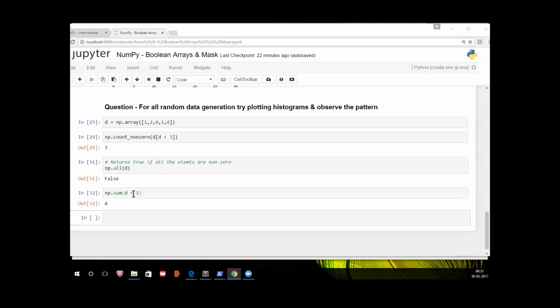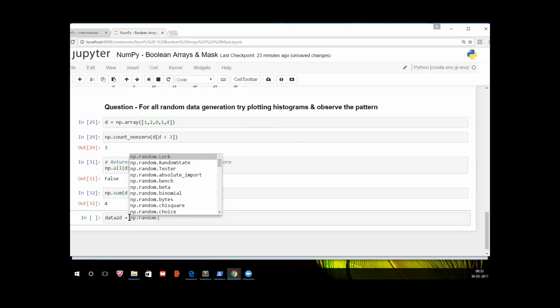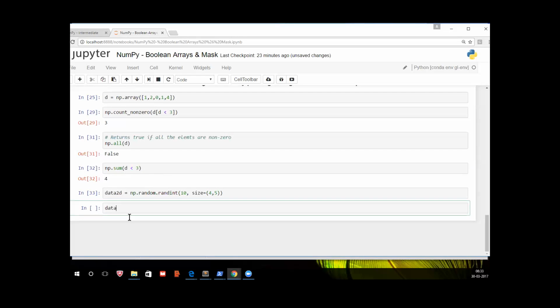If you want, I discussed axes with you guys: 0, 1. Generally we think of this as axis 1 and this as axis 0. So let me create a 2-dimensional matrix, data equal to random data.